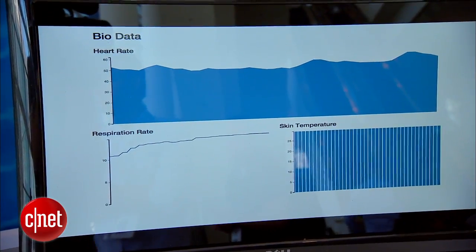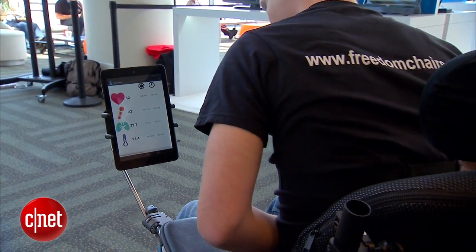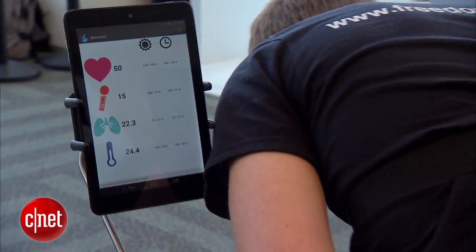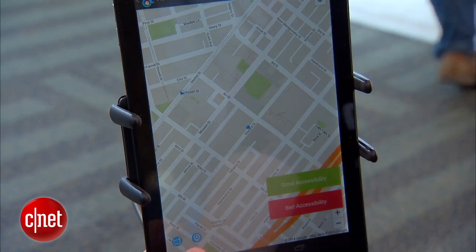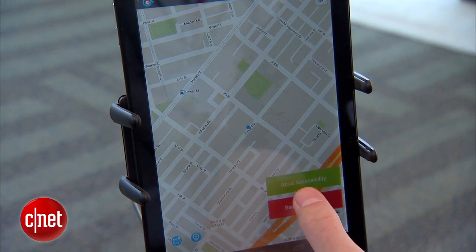By tracking vitals, the wheelchair could detect if a user has fallen over — a potentially fatal situation for a quadriplegic. After about five seconds, if you're still down, it comes up on your tablet and says: if you don't cancel this call, 911 will be called to assist you in your emergency. An Intel tablet adds more functionality to the wheelchair.